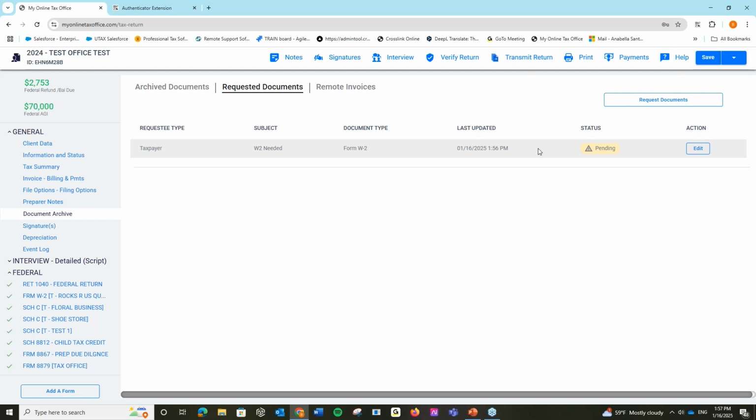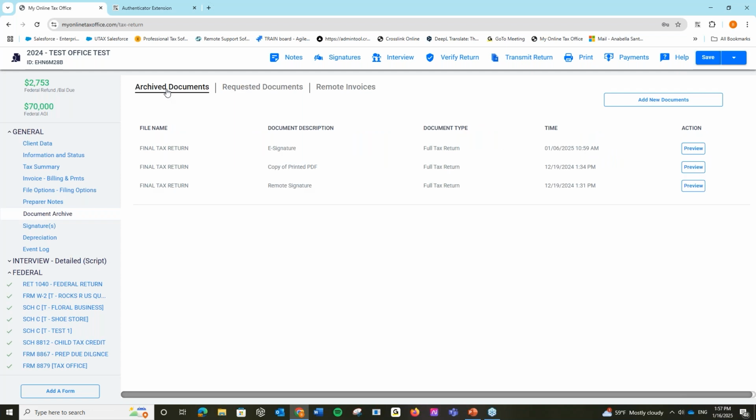But if they upload their information within those 3 days, it will go ahead and show in the archive documents, actually here, showing that they uploaded that information. It'll always timestamp it, so that makes it really easy for you guys when you're coming back into the document archive. It's been a couple years since you've worked with your clients. You want to make sure you're looking at the most updated information. It will always go in timeline order there.